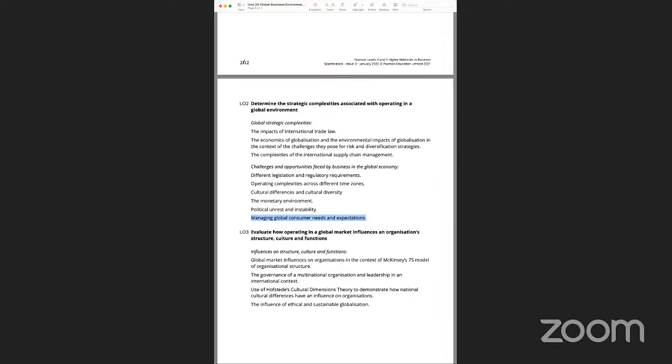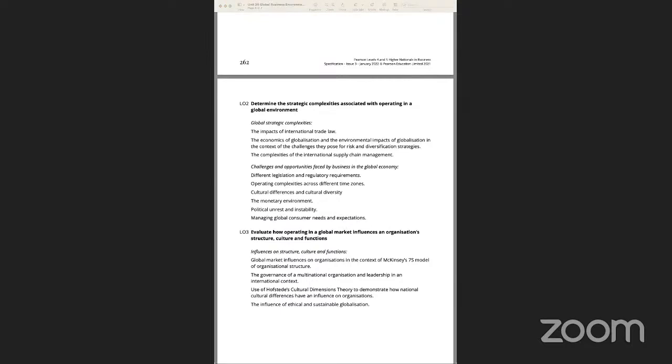And they could also be related to factors like demographics, which is varying income levels. We look at sometimes language or communication barriers, or in some cases, certain markets where the consumers have very diverse preferences. So lots of different demographic factors would come in terms of how companies will look at managing the global consumer needs and requirements. Now, as always, we are going to be discussing this in detail.